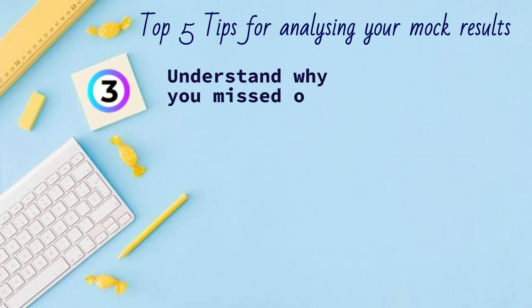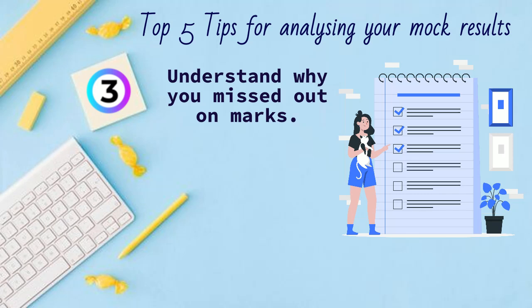The next step is understanding how you missed out on marks, which is crucial for boosting your exam performance. Remember, you're awarded marks for what you do right, you don't lose marks for mistakes, so the goal is to figure out why you didn't gain those extra points. When analyzing your mock results, focus on the assessment objectives and what each question is really asking. Are you meeting all the key criteria that the examiner is looking for? Is your answer clear, precise, and structured in a way that makes it easy for the examiner to give you marks? A great way to do this is by creating a checklist for each question style.